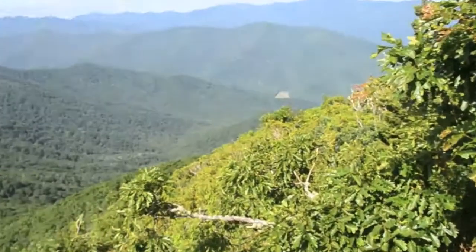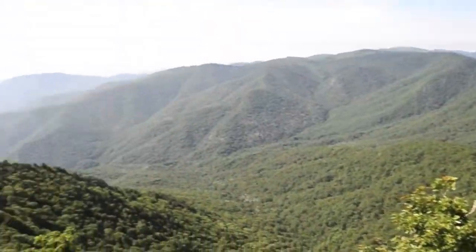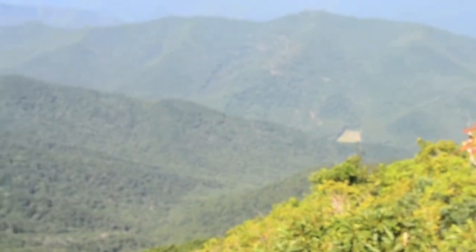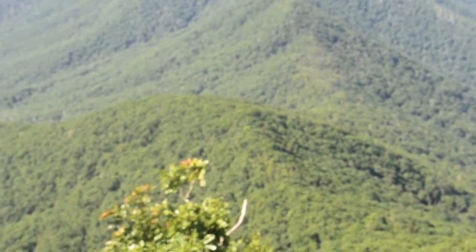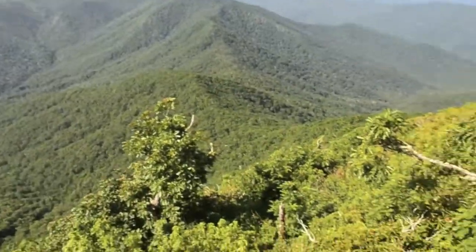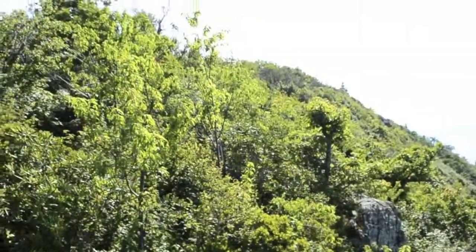That's Daniel Boone Boy Scout camp down there where I started last night. And we are in the northern boundaries of the Shining Rock Wilderness in North Carolina. The Loeb Trail begins down there, where it comes up and around this ridge, and finally comes to Deep Gap, which is right about in the middle of the screen there. The Loeb Trail itself continues off down the mountain ridge that way, where the Cold Mountain Trail comes up Cold Mountain and out onto Cold Mountain itself.